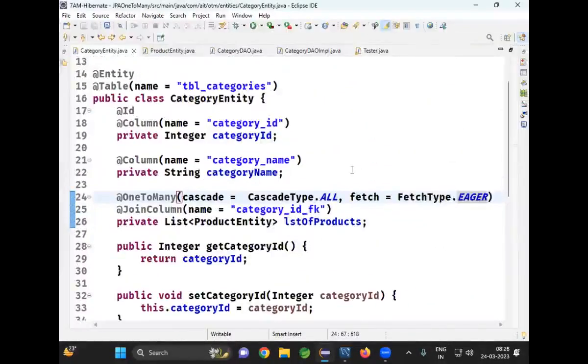So as per our example, we have applied one-to-many relationship between what and what? Category and products. What is our relationship? One category has multiple products. Whenever you want to provide one-to-many relationship between a category and the products, what should I do?